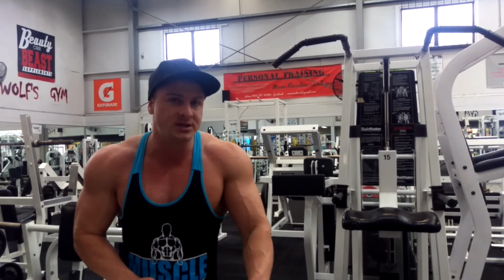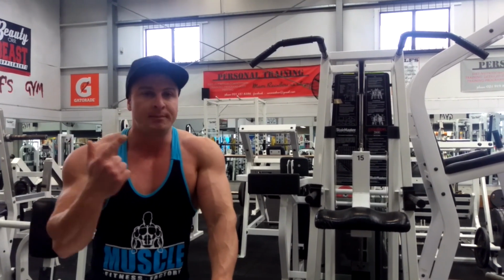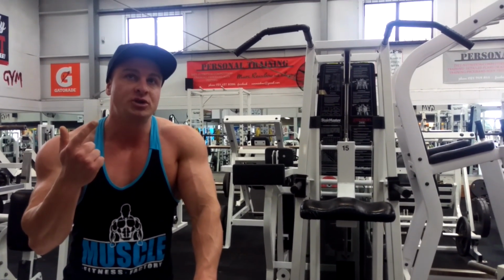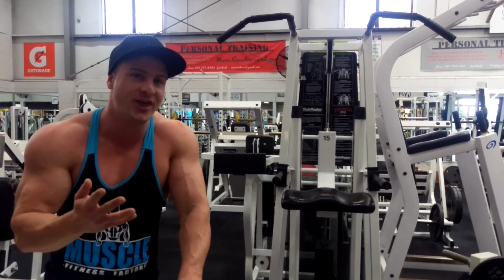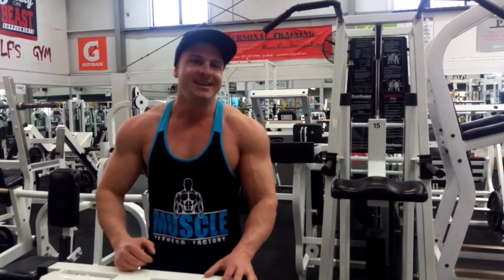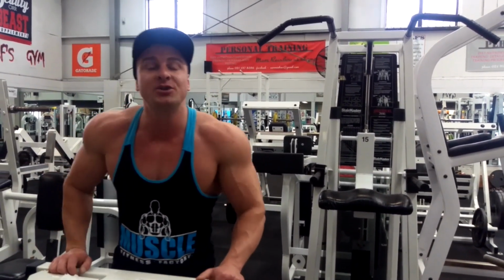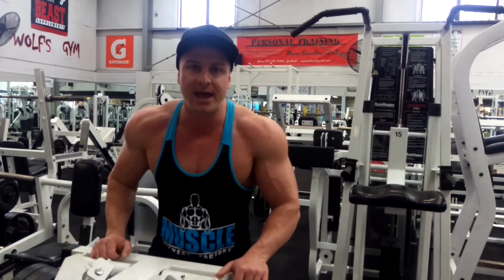So exercises that build the TVA muscle are planks, stomach vacuums, it's used as a stabilizer in squats and deadlifts, giving birth, and when you're on the toilet, going number twos, that is when the TVA is contracted. So planks and stomach vacuums are your key exercises. Do that every second day and you're gonna build your TVA muscle.